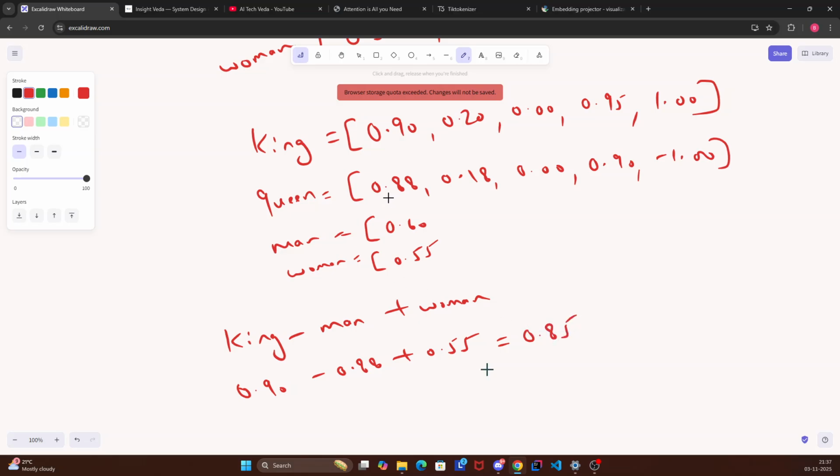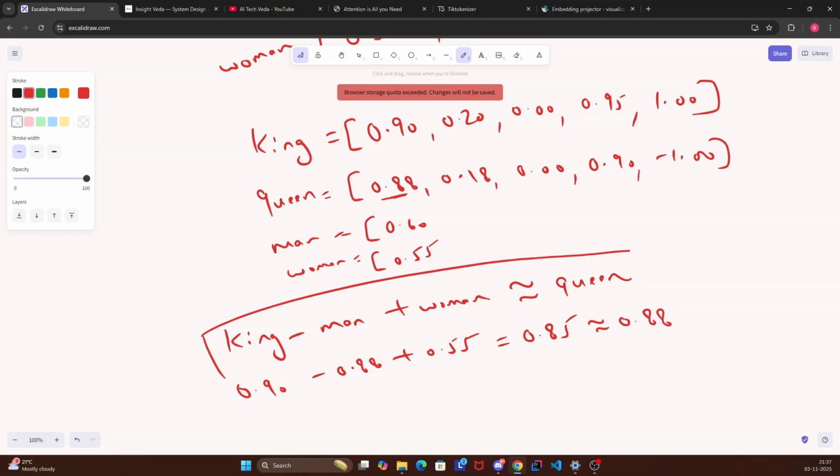Whereas you see what we have for the queen's authority is similarly close, 0.88. Do this for all the dimensions, like 0.20, zero, 0.8 and so on. The vector that you get as the result is very similar to the queen vector. This is how the math works out here, because of the dimensions that we have created. So this is like a property, right? If I am removing man from king and adding the property of woman to the king, it is very likely to be comparable to the queen, and this is how the computer understands it.